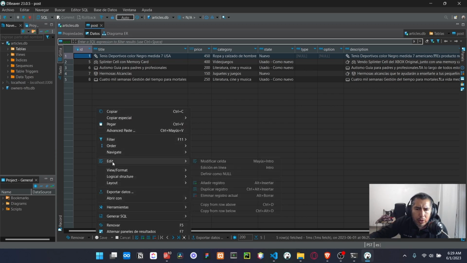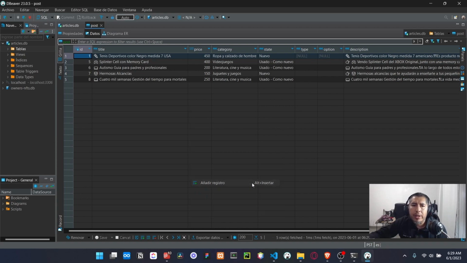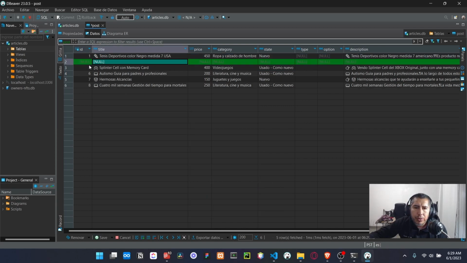If you would like to add a new row, you need to click on add new row, and you need to add the information like the ID, the title, the prices, category.